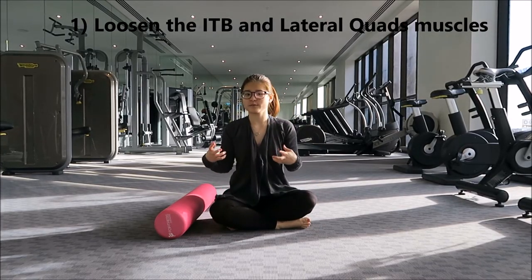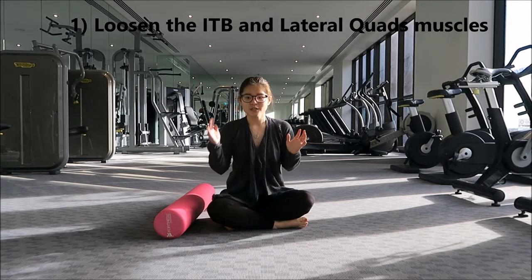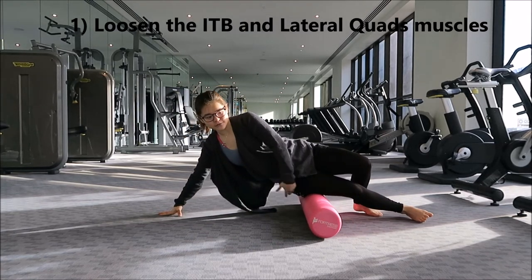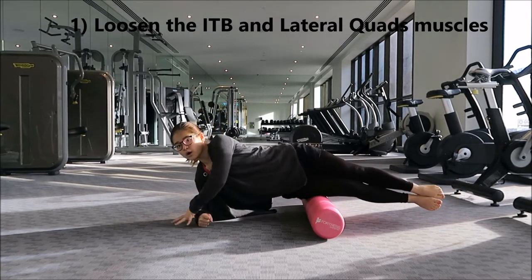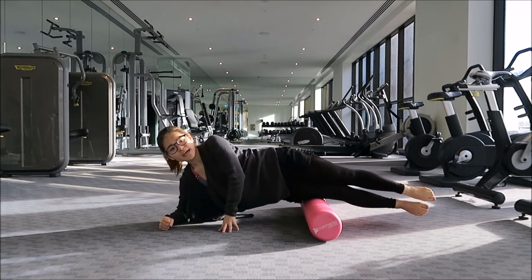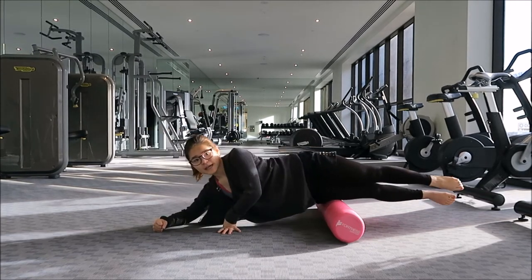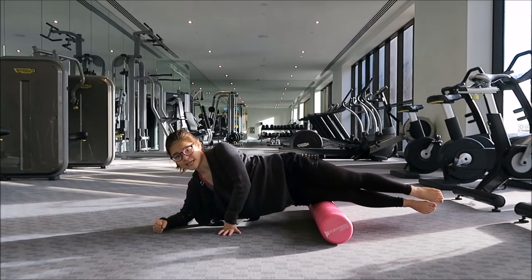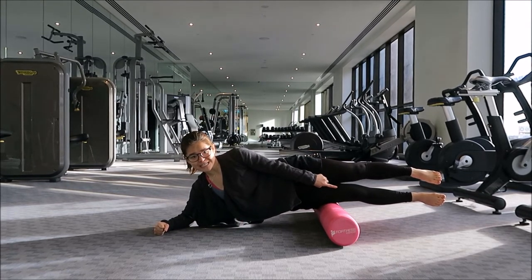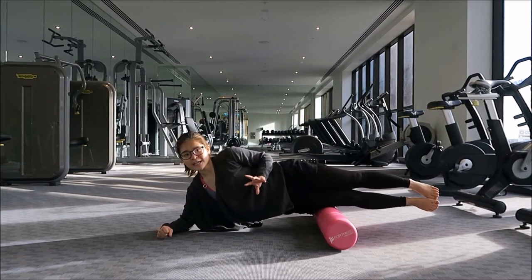The first exercise for people who suffer from patellofemoral pain syndrome is using a foam roller to stretch out all the tight muscles on the side of the thigh, to pull the knee back into central alignment. You're going to roll from your hip all the way down to your knee, going up and down. Find the spot that hurts the most and do little oscillations on it. Do this for about two minutes, two or three times a day. If you hit a certain spot and feel it referring down to your knee, that's a good sign — keep focusing there and rolling it out. The looser those muscles get, the less knee pain you'll feel.